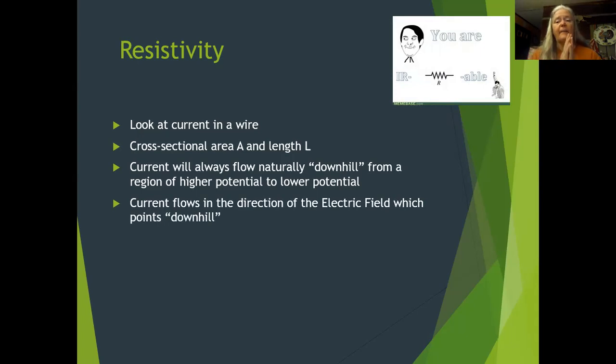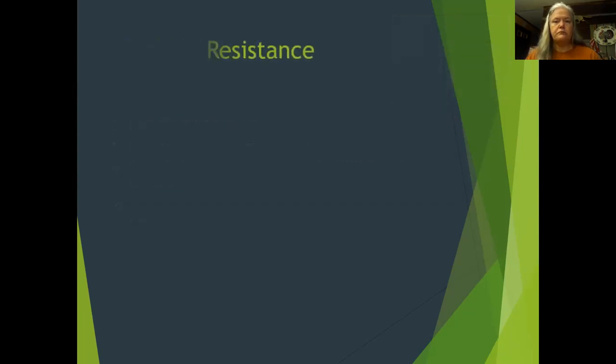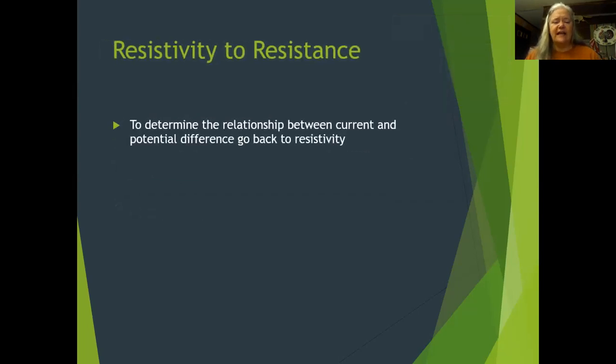And remember, we're going to talk about something called conventional current. Conventional current is actually the opposite direction that electrons would flow. We call it the positives or the holes flowing in the direction of the conventional current, which means the electrons are going the opposite direction. So we're going to assume current flows with the field lines. And we know from the last unit that's not true. Electrons go the opposite way, but we're going to say current flows with the field lines, or it flows downhill for the electric field.